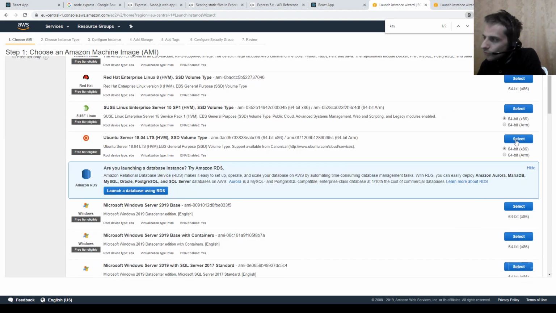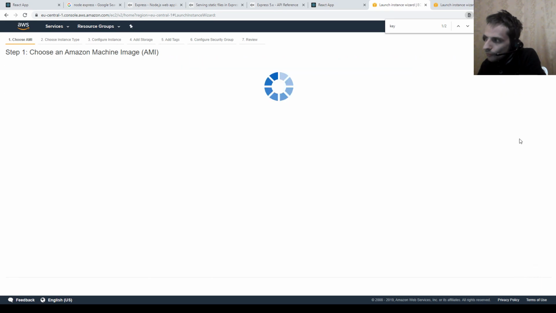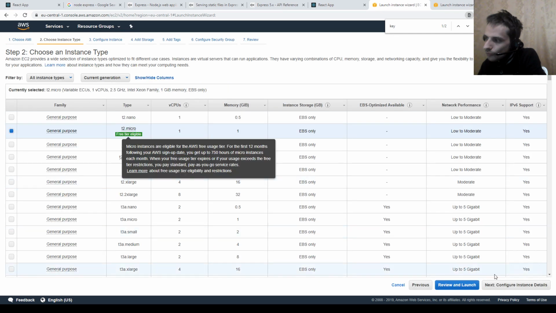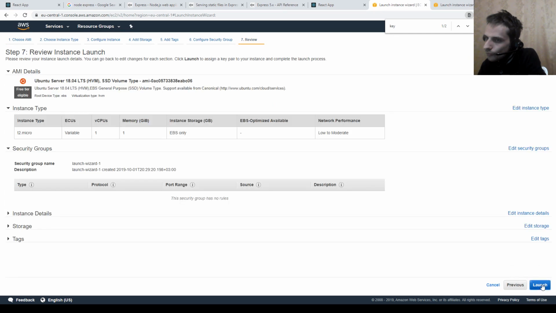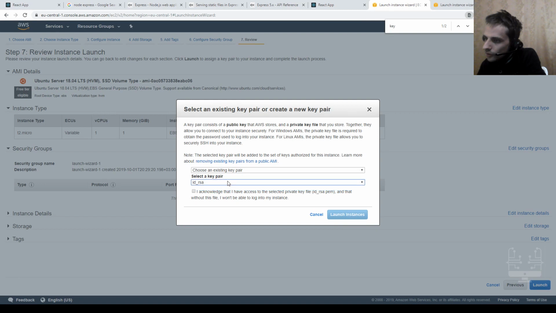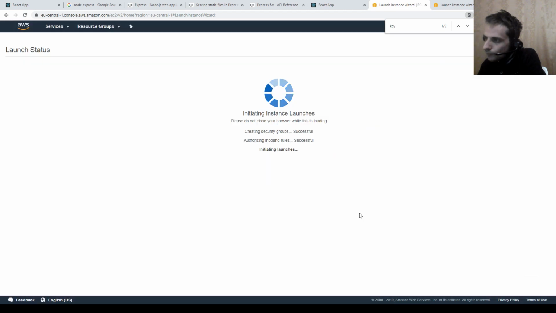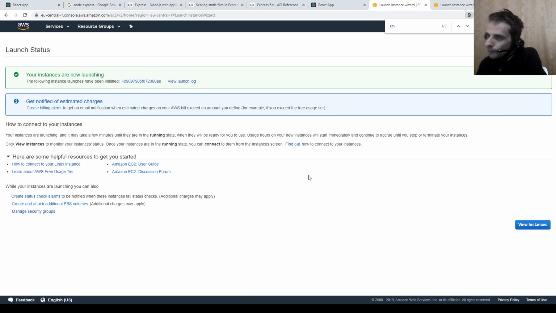Yeah, I think I will choose Ubuntu. So now I can select the key pair here. Now it will launch the instance and I will be able to connect to it.